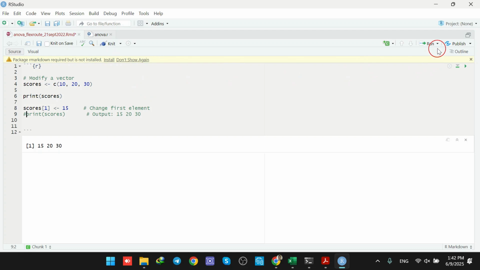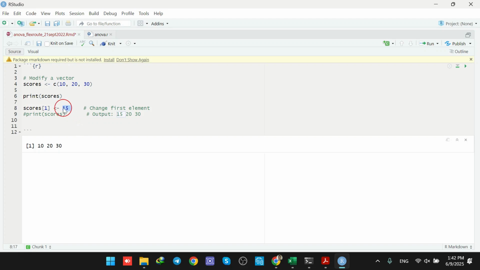vector. So when I run this code now, you see 10, 20, and 30 in the output. Exactly the elements that are assigned to scores vector, okay? But I would like to modify the first element of this scores vector. So the first element is actually a numeric integer that is 10. Now I would like to modify it and put it to be 15. In order to do that, we simply write down the index of the element in the scores vector on the left hand side, and then number 15, for example, on the right hand side.